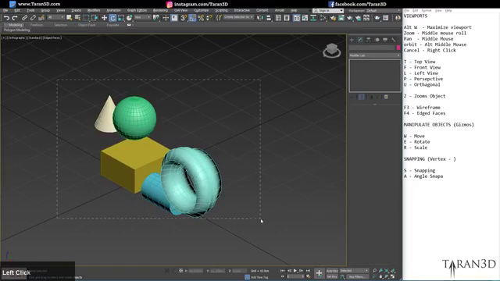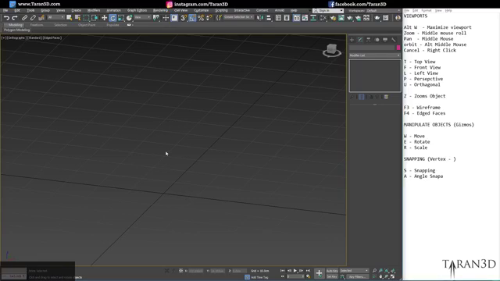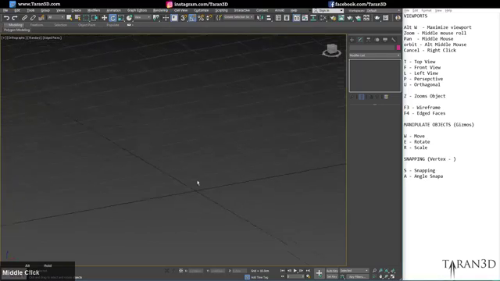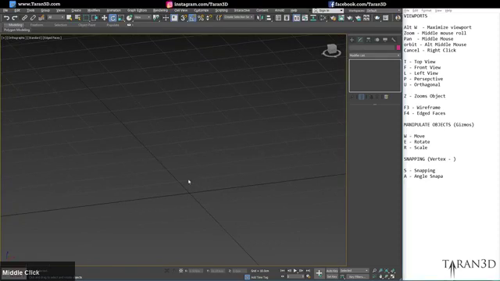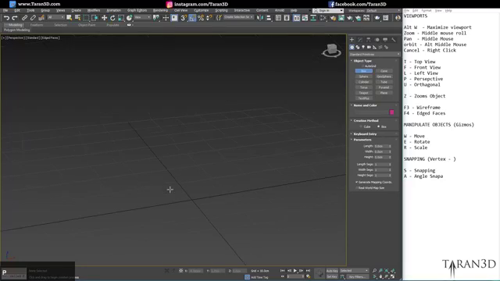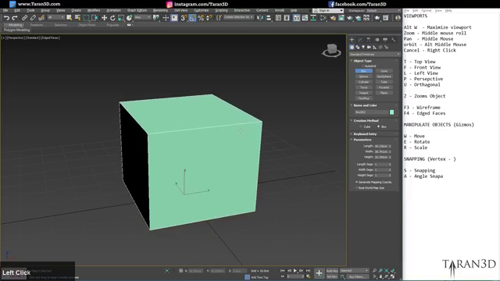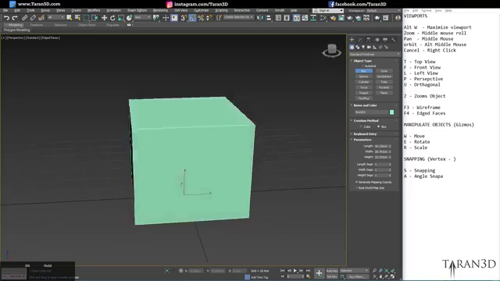Okay, so next thing we're going to look at is a little bit of a modeling demonstration now, because I think you've looked at all these things and you think, okay, that's pretty cool, I can move around and stuff, but how do we start actually modeling objects? So what we do is we usually start with a primitive object. I'm going to take the example of the skull that I've got. Let's say we wanted to build a skull, so I'm going to quickly create a box. Let's say this is going to be the start of my skull.